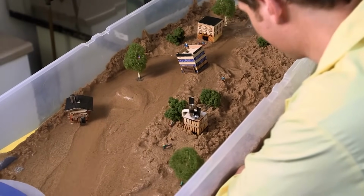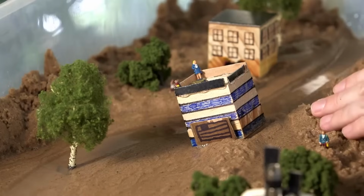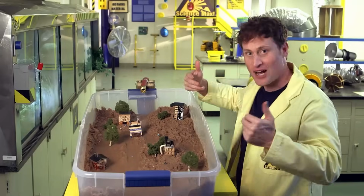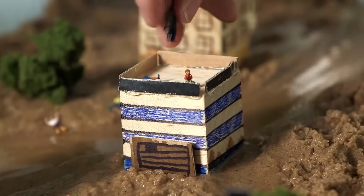Change the amount of water, or the steepness of the angle. Look at the soil, it's all getting eroded over here. Or change the way the town is laid out. Every time you do it, the river goes in a different direction. And have fun. Oh, phew, I'm tired. I'm just gonna lie down. And that is the power of water.